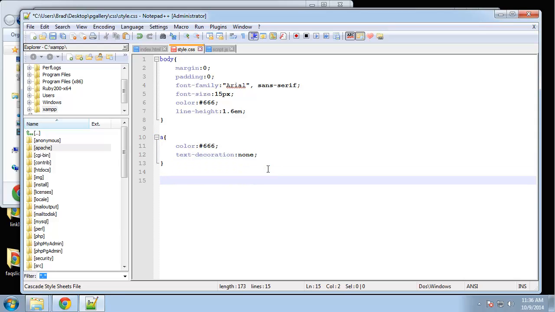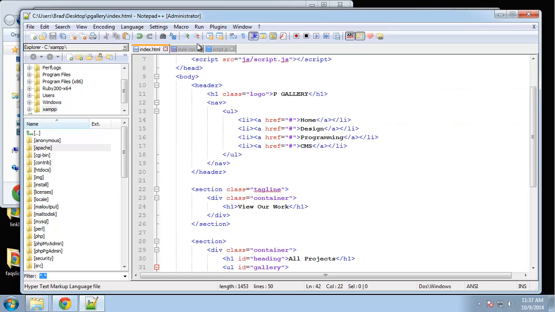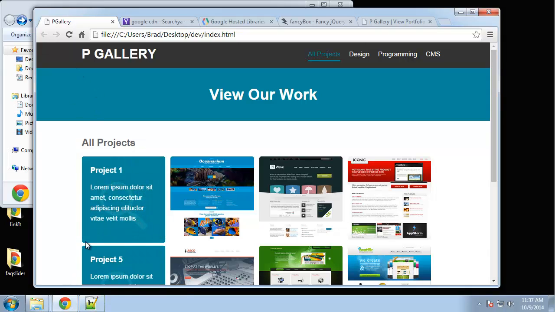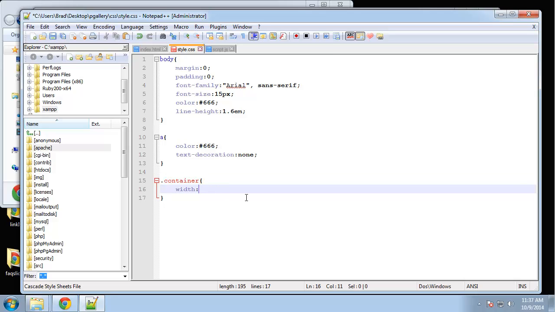Okay, the container class, we'll have a width. Now you'll usually see me use an ID for the container, but that's when I'm wrapping the entire thing in the container and there's only one. In this case, for instance, the header, if we look at the final project, we want the black and the green here to display across the entire thing. So we can't have a container around that. So we're using a class inside of those. Okay, so that's how that works, if you're wondering why I'm using a class.